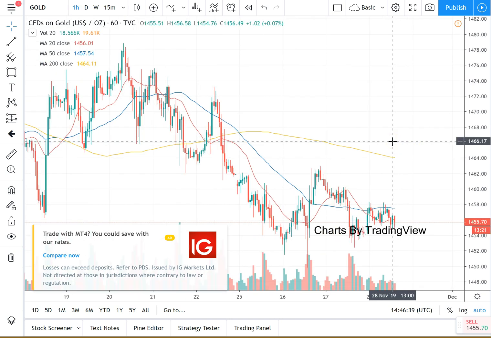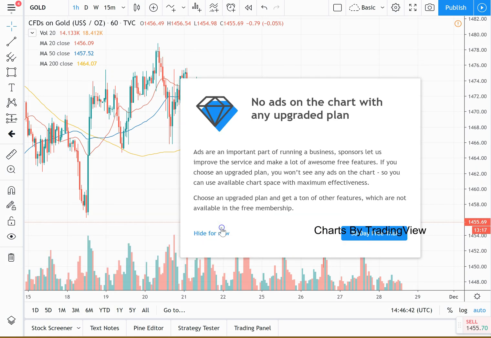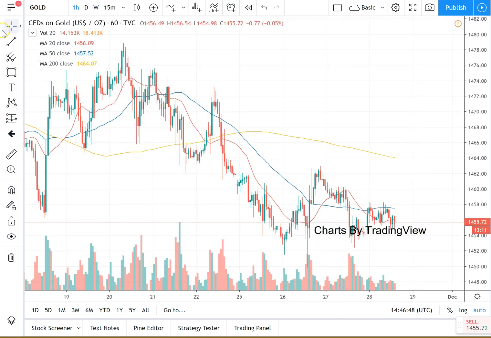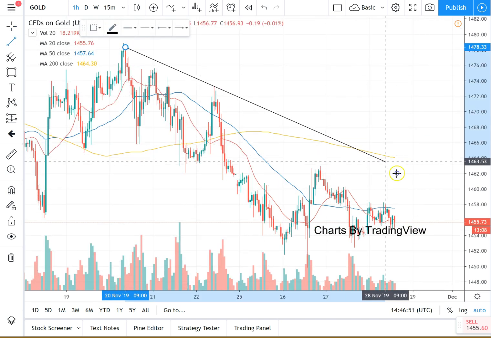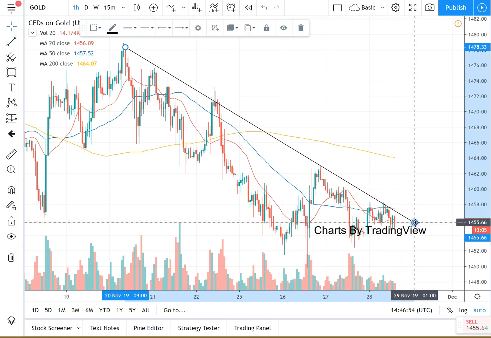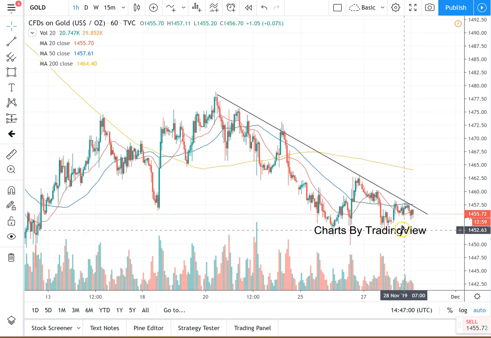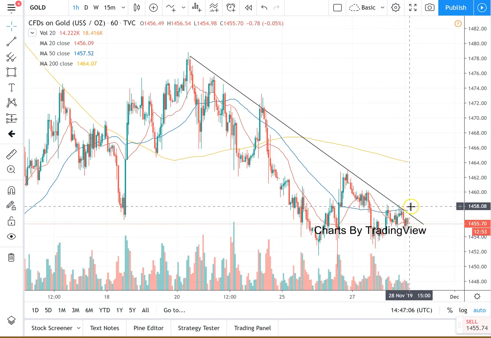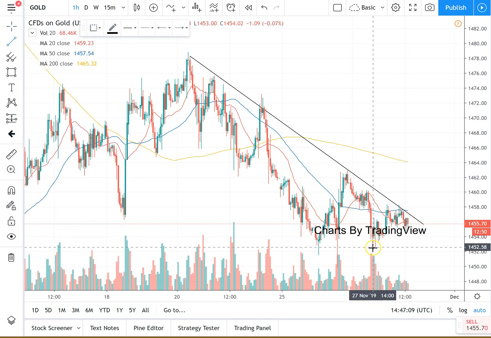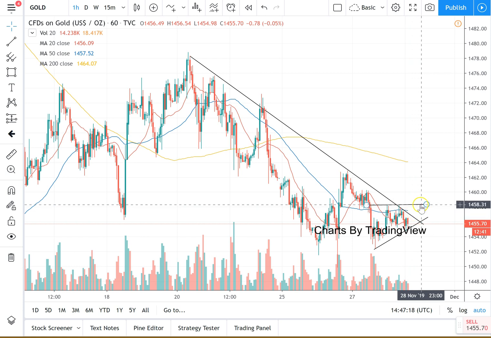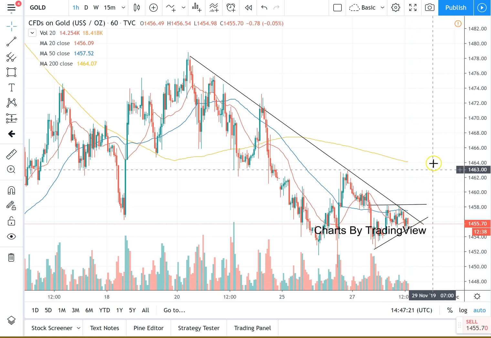Now let's take a look at the 60-minute chart of gold. Well, I don't really know what to say about it, except that it doesn't make sense to me at this moment. Perhaps if it can break above this downtrend line, let's see, maybe in a small little ascending triangle type of pattern here, if it can break above this downtrend line, above this 60-minute ascending triangle, it might go up all the way here.